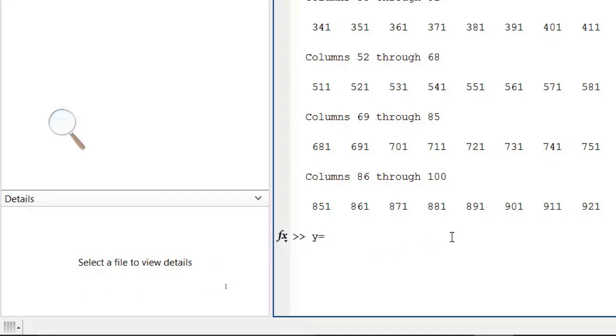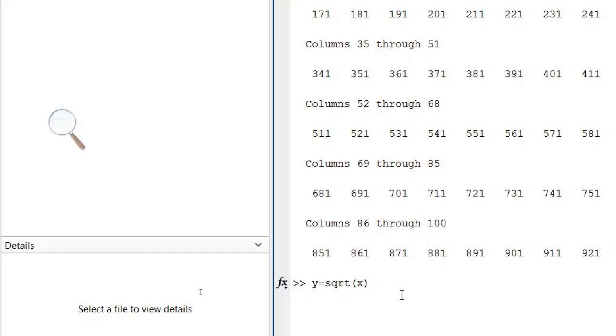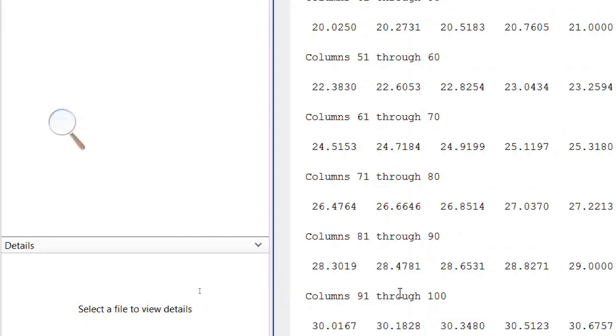It will be, for example, the square root of x, which we just created. For each element of this vector x, the square root will be calculated and assigned to y. So we're done.